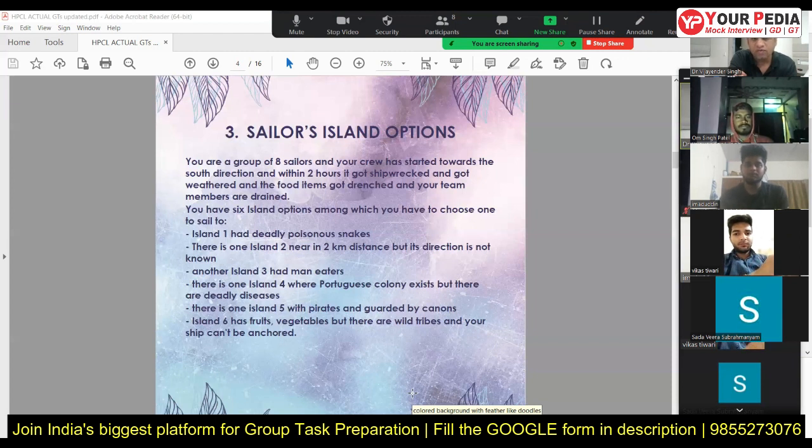So if you see, friends, out of all the islands, only island number 5 has human beings like us. They are expert in ship making. Our ship can be repaired. We can get food. And once we get our ship repaired, we can come back. Now, I don't think, friends, that if they have guns or cannons, we should assume that they are going to fire at us. They have the guns and cannons for their protection and for looting people.